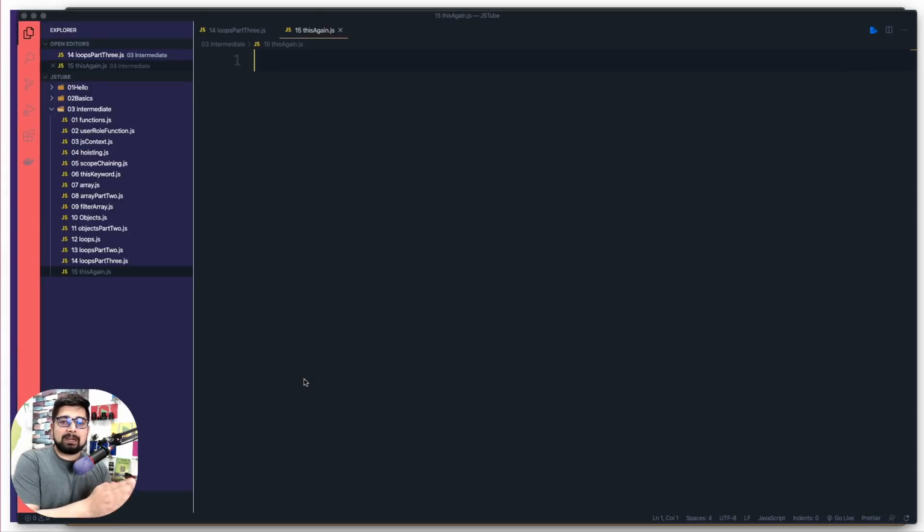We already got a brief introduction about this keyword and what it contains, and how the empty object and window object look. We're going to take a step further, and I would like to clear up your confusion. I know you may have coded in JavaScript or probably not, but this keyword creates a little bit of confusion, because what does it contain? Is it containing the window object or the object that I have defined? That's the biggest confusion, and I'm going to get rid of it with just one line of statement.